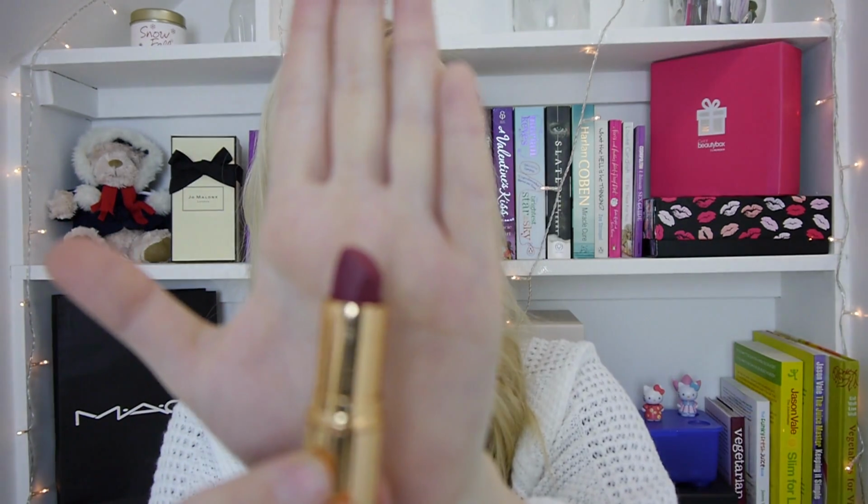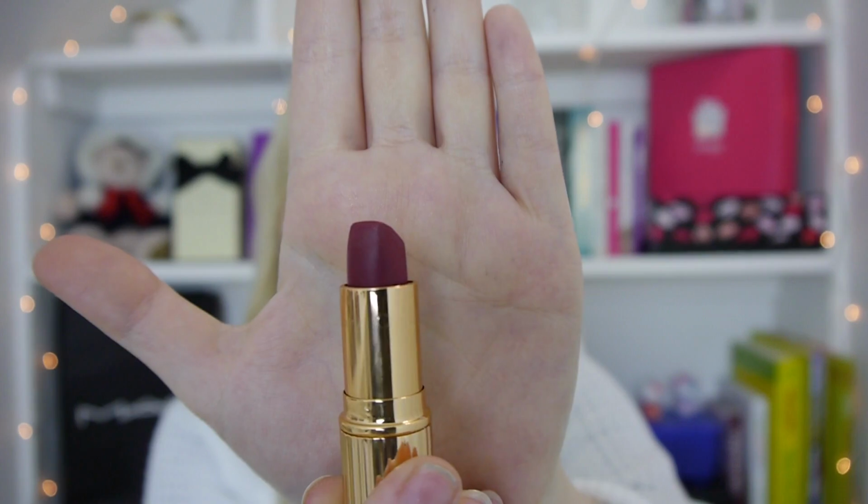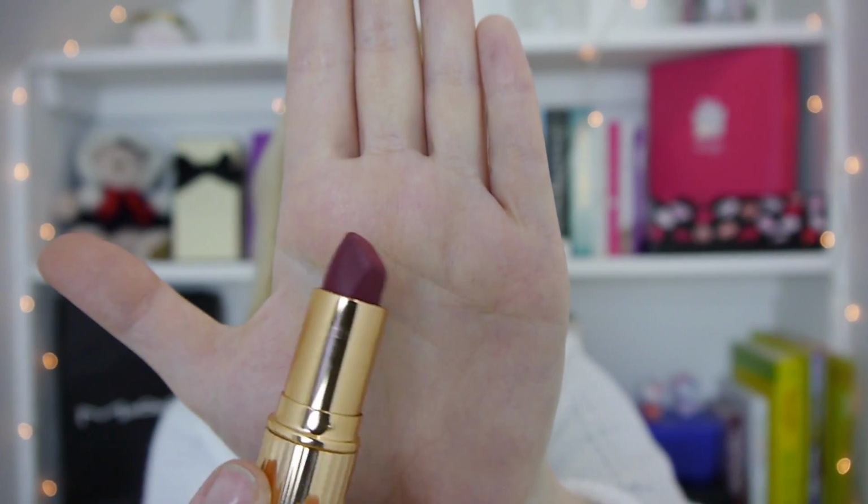Charlotte Tilbury is a genius with the applicator on this. As you can see, it's like a square. I don't know if this is going to focus for you. But yeah, there you go. It's like a square, so you can get really precise into the corners, up on the cupid's bow, just roll it over. And another great thing is I don't personally need to worry about having a lip liner with this. I need a mirror because it's a bold colour, but this doesn't bleed and it doesn't fade, which is just fantastic.